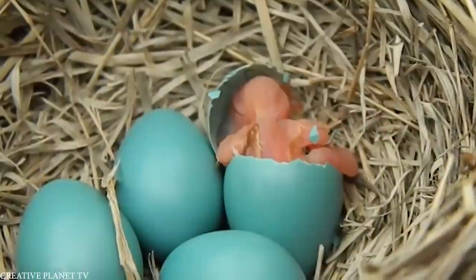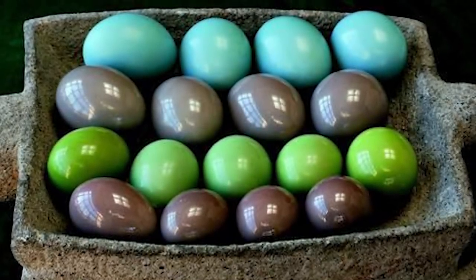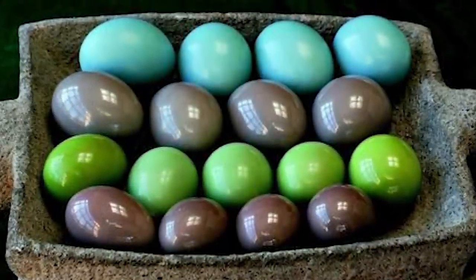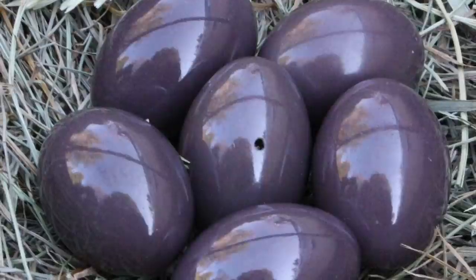The males are the ones responsible for incubating the eggs while the females go to find other mates, and will stay with the newborn chicks for almost a month before moving on in search of another mate for themselves. The eggs are hardly inconspicuous, so are often vulnerable to being taken by predators, but since birds mate so often during each season, they're able to rear large enough numbers to adulthood to ensure that they survive.